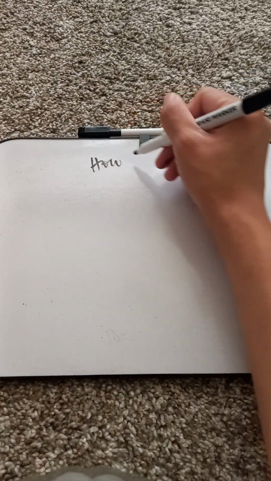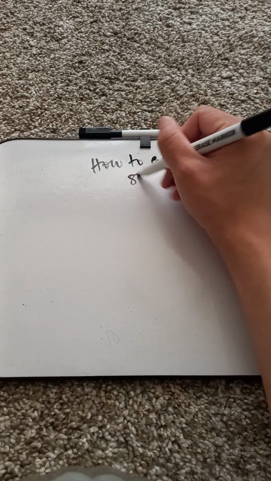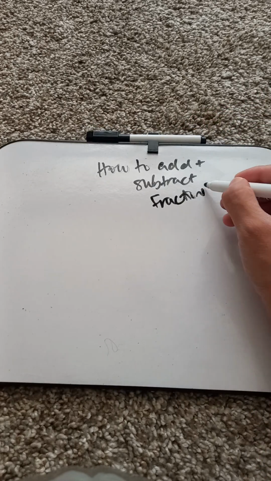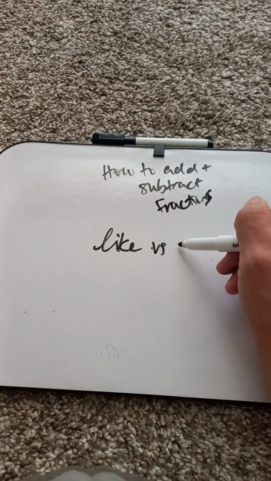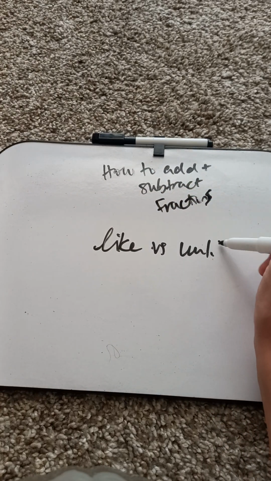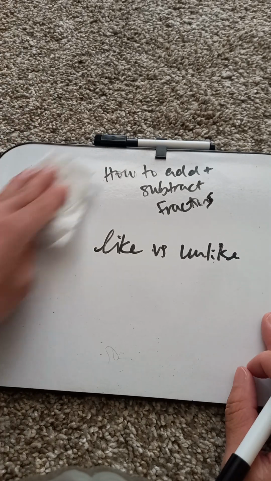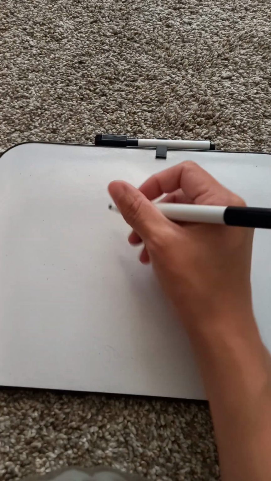Today I'm going to show you how to add and subtract fractions. So in order to do that, we have to understand the difference between like versus unlike fractions. And this might be a review for some of you, so feel free to skip ahead if you need to. But the difference between like versus unlike is that like fractions have the same denominator.